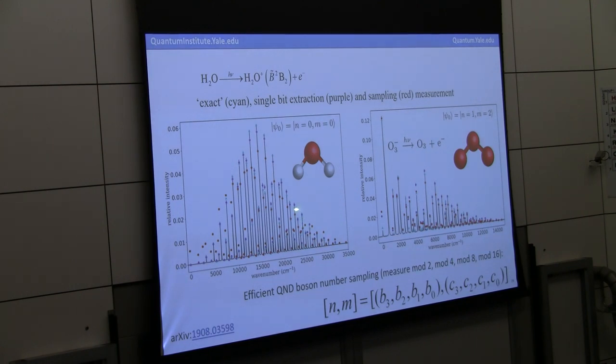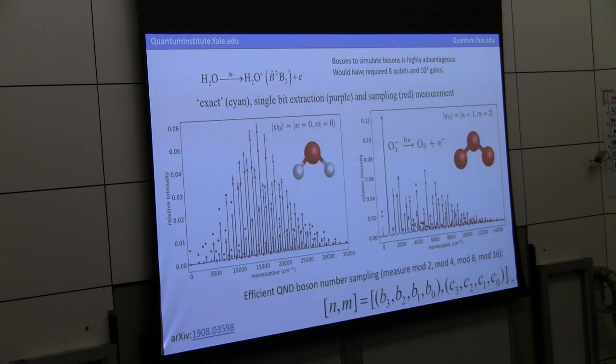And that's the red sampling, and you can see there are differences between them. It's a little bit less accurate, but if you have exponentially many lines, this costs you only the log of that big number, so it's much more efficient, which is why we wanted to demonstrate it. But for a first experiment, it worked moderately well. So it's described in this preprint here.